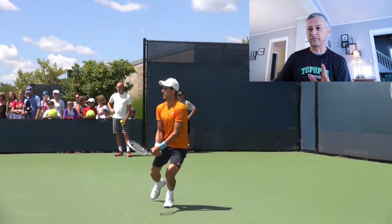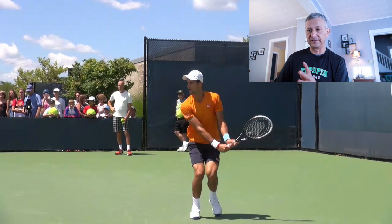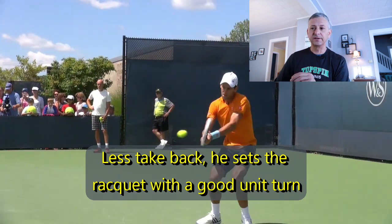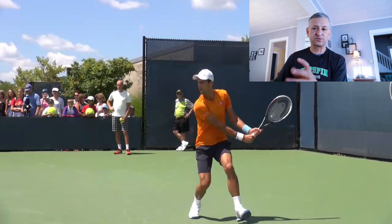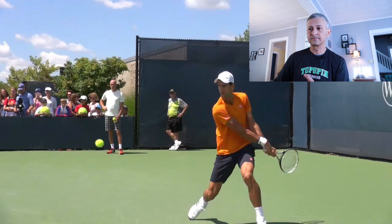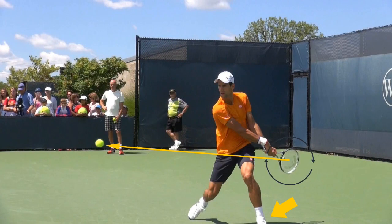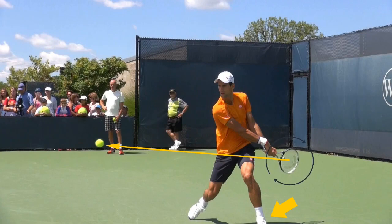Here's that dipping of the racket. Notice the brevity here — it's not a very big swing. The incoming ball obviously has pace, so he shortens up his backswing and really utilizes that pace, either matching the incoming pace or absorbing it a little bit. There's the racket head high, there's the dip. Notice here that the racket head is below his hands, hands still below the elbow. Then look at the swing path to the ball — it is going to be from low to high.